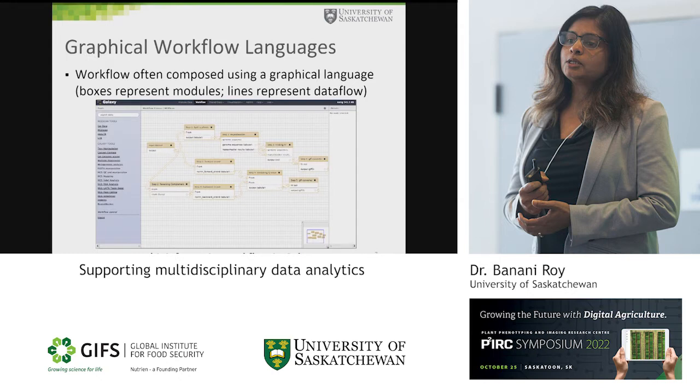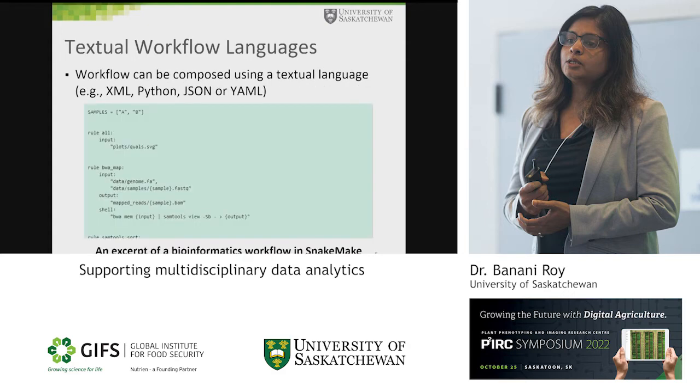And workflows can be represented graphically. As you can see from this figure, Galaxy is the workflow system that represents workflows graphically. Here the boxes represent the software tool and its configuration, and the links show the data flow relationship. But a workflow can also be represented with a textual language.